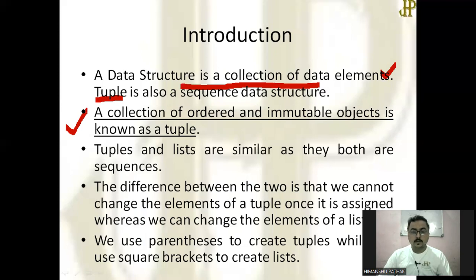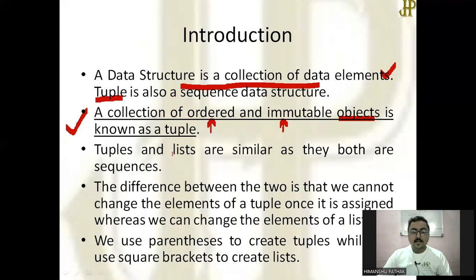As we already discussed, what do you mean by ordered? And also we discussed in list that lists are mutable, meaning we can change the data elements of a list. But tuple objects are immutable, which means we cannot change the elements once created or initialized in the tuple.